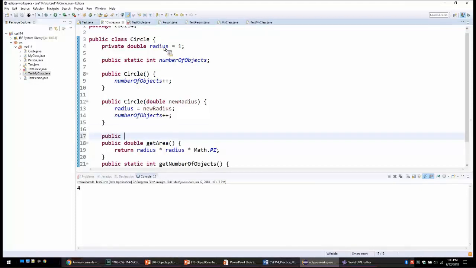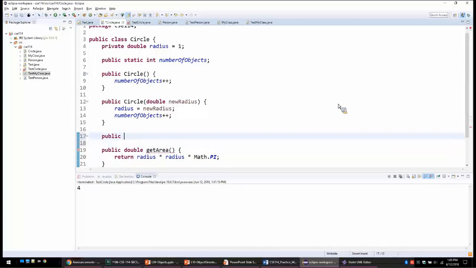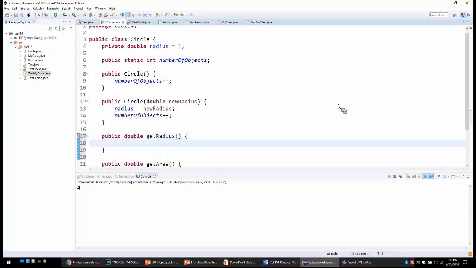If I make my data field private, I would probably give access to it through a getRadius method. So let's implement a public method that returns a double, getRadius, that gives me a copy of the radius.